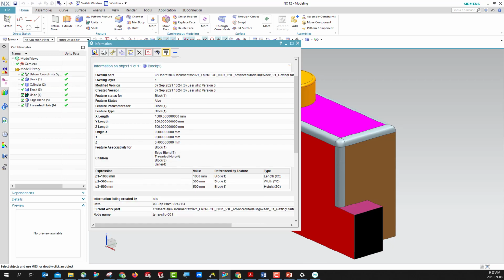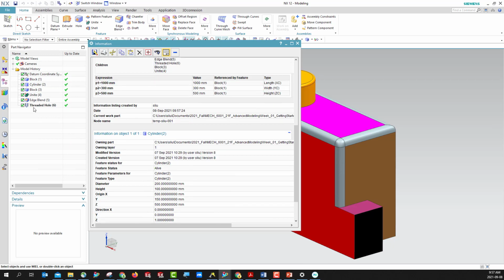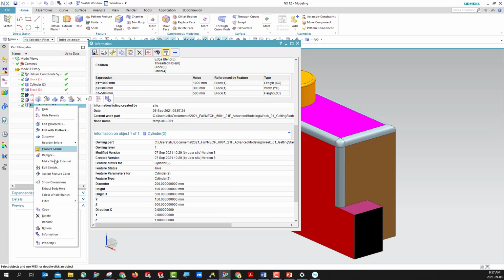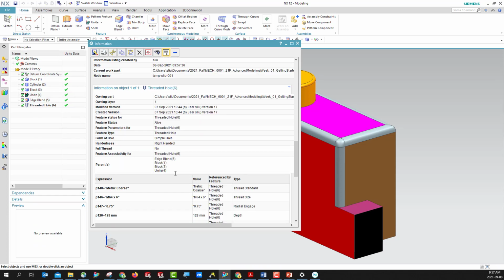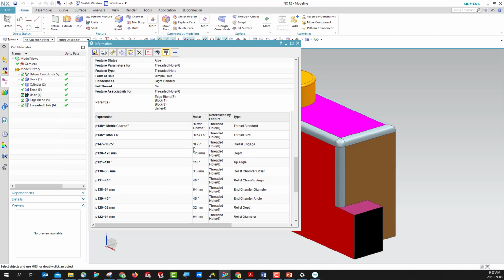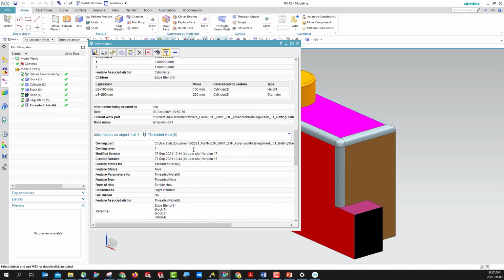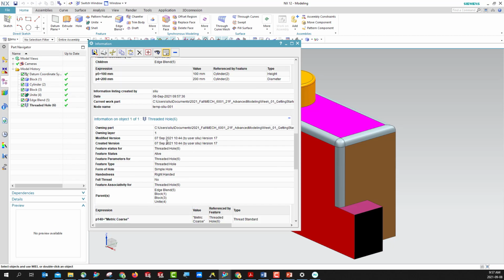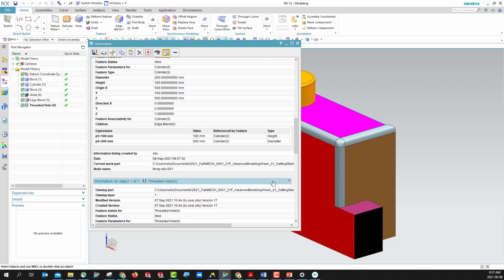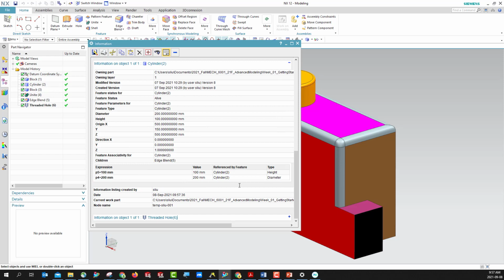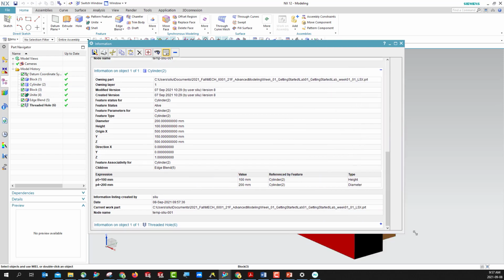So you can see this information, and this one will be the last one created. Each of these items is listed in time sequence.